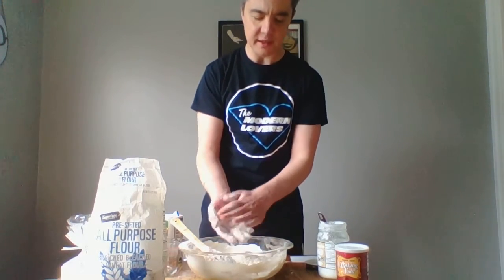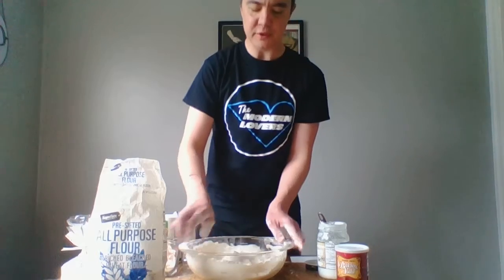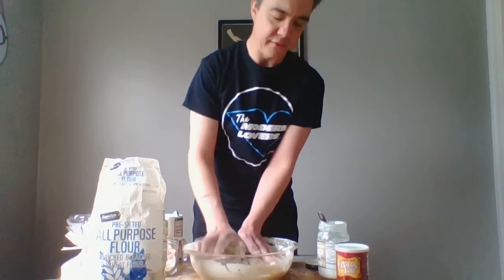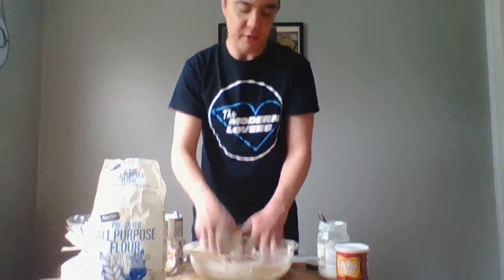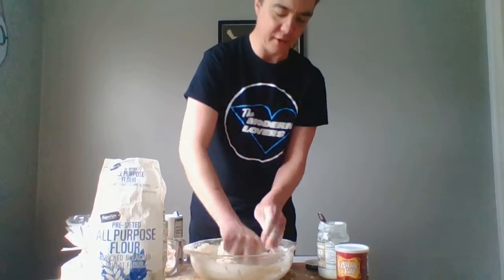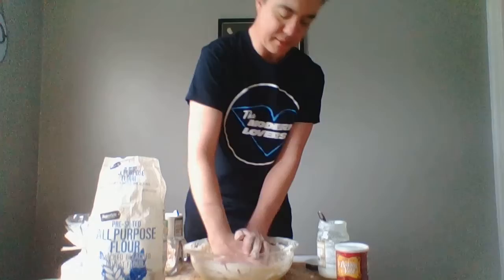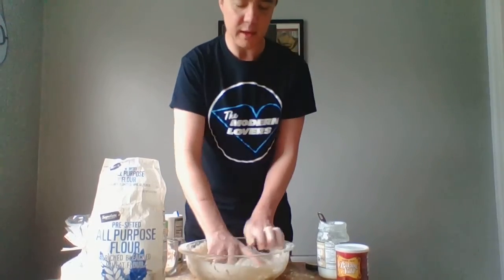I'm going to have to turn off the screen in a minute because you're not going to want to watch this for 10 straight minutes — we want to knead this for 10 full minutes. When you first start, it's still going to be a big clumpy disaster, but the longer you knead, the easier it'll get and it'll start turning into a ball of dough. You can't really knead this too hard — you can really use both hands. I've watched people on cooking shows pick the dough up and slam it down; they get really into it. Use your muscles, use your arms. I find this to be kind of a cathartic process — you work out some stress by really hammering this dough down. So I'm going to hit stop for now and I'll be back when this is ready to go.